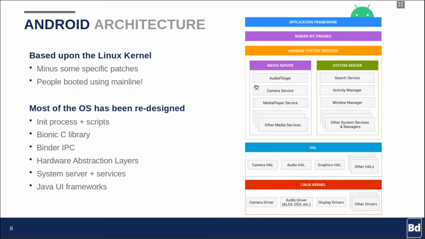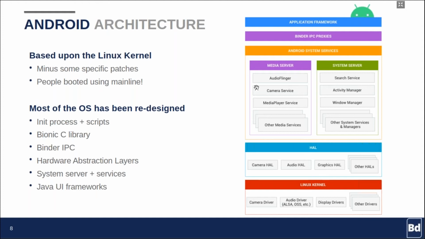The main thing that you're going to hear when it comes to Android compared to other Linux operating systems is that it is based upon the Linux kernel. That is a great thing for many reasons, but especially because so many platforms are already supported and so many drivers are already supported.